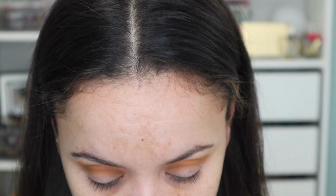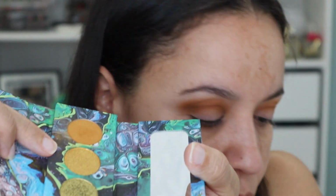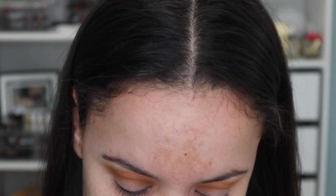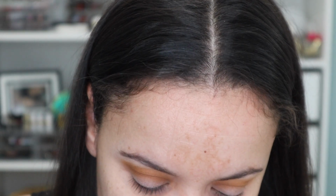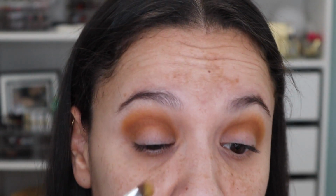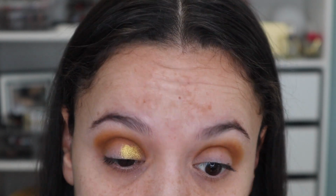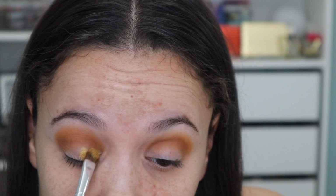Now I'm gonna go into this gold shade here. And with a flat brush, I am going to pick that shade up, and I am gonna wet it. I didn't wet my brush a lot in the pictures I did for Instagram. But I want this to be very foiled.